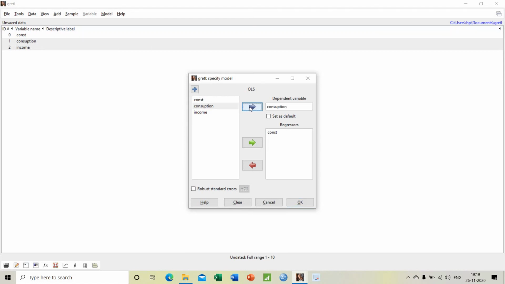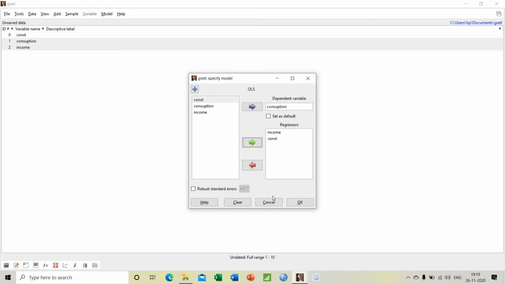The dependent variable is consumption, independent variable is income. As you can see here, there is a constant. This is the intercept. If you want a regression through the origin model, you can eliminate it. But now as we are estimating a usual model, a model with an intercept, the model is this.